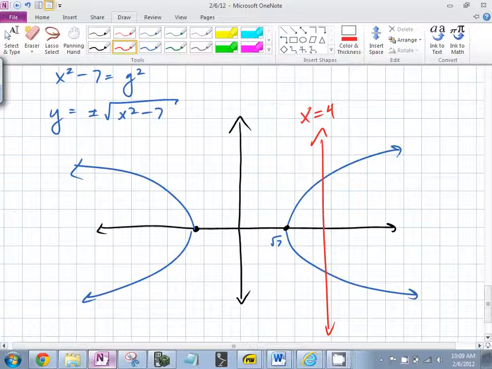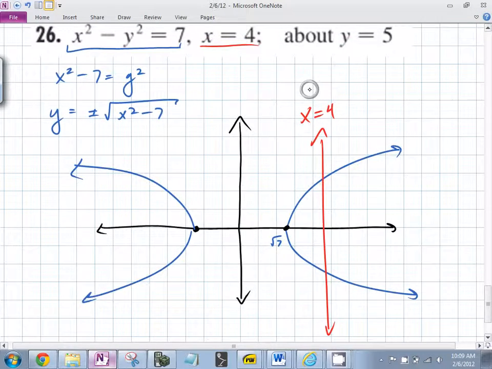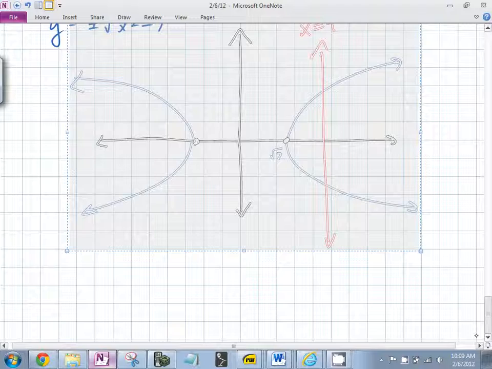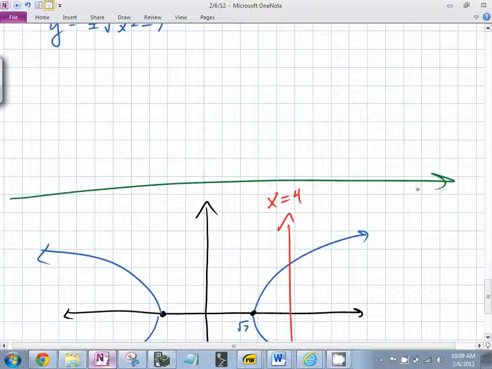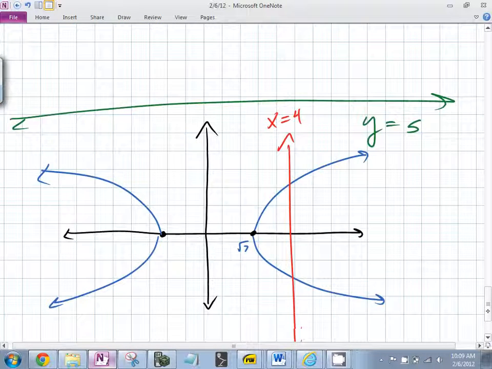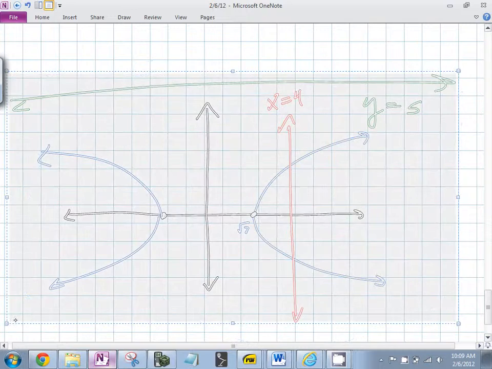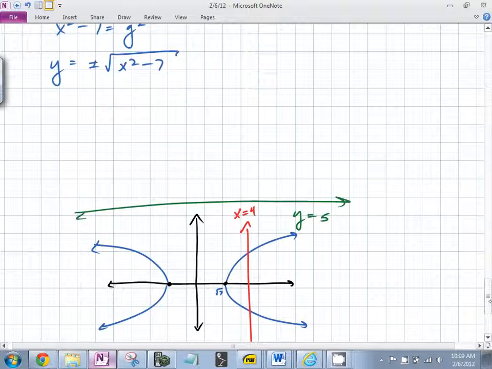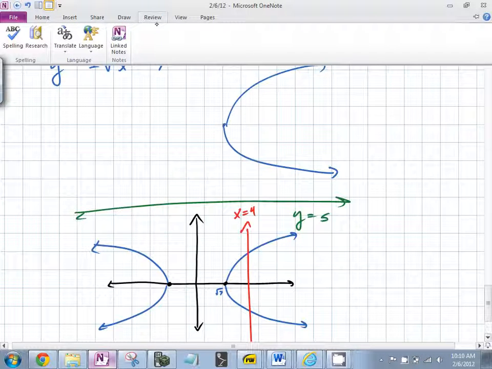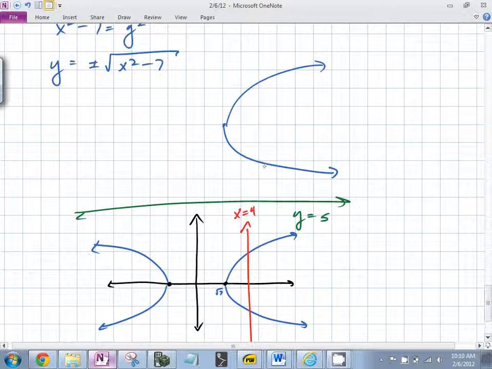So I need some more space, don't I? So y equals 5, let's say, is right here. It's that big. So after you draw this, what would be a great thing to draw? The reflection over y equals 5. Over y equals 5, exactly. So if we do our reflection properly, we have to be careful. It's going to be about the same distance. So 1, 2, 3, 4.5. So right about here. Who knows? Look like this. And I kind of lined it up. That's okay. And then it cuts off again right there.